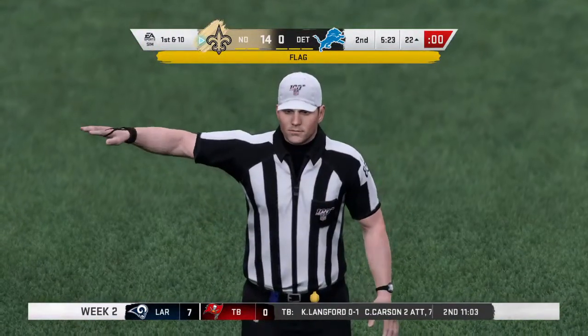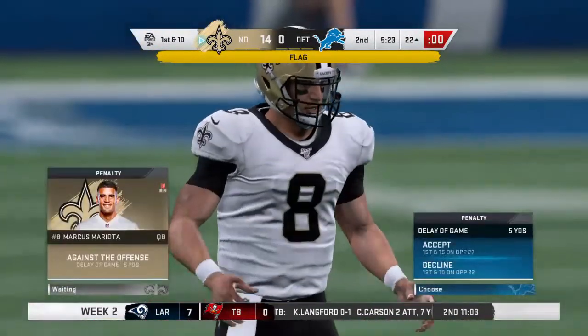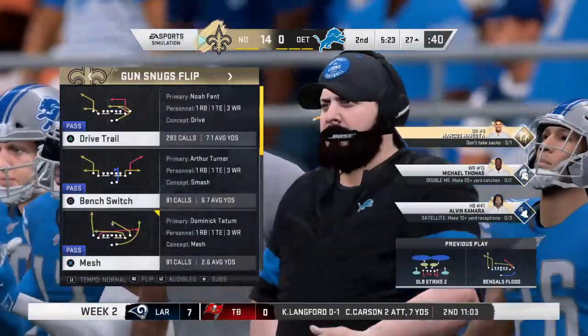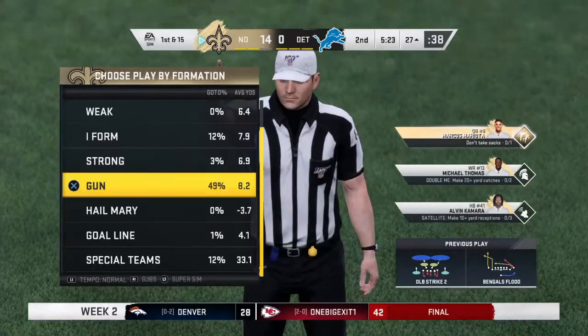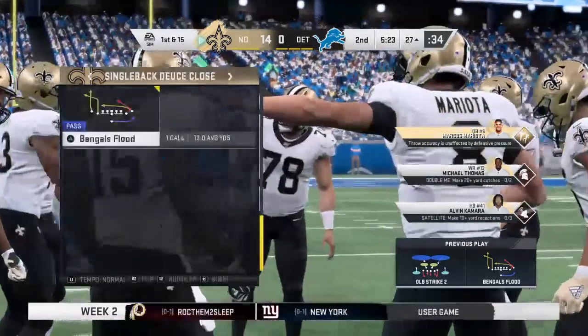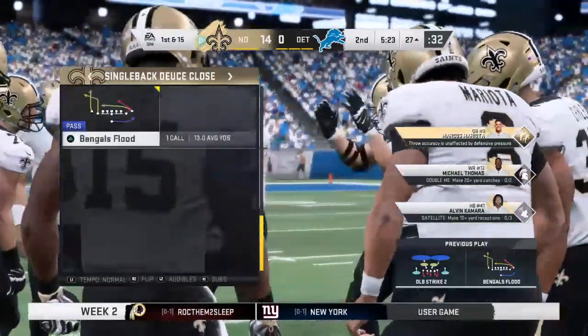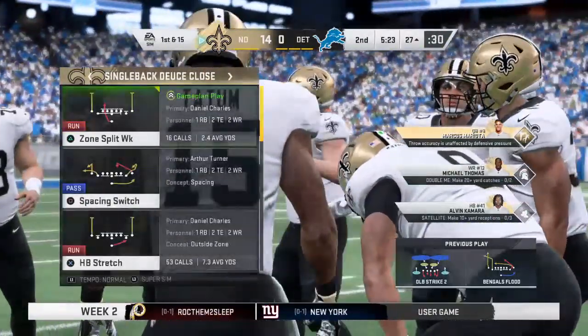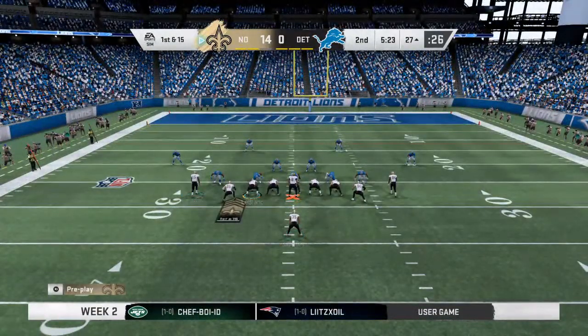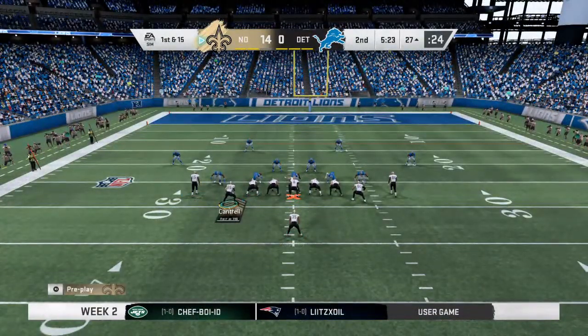Delay of game, offense. He didn't even try to signal for a timeout, so they must have not been aware of the numbers. I think he lost track of the time left in the play clock and probably was trying to read the defense and figure out which play to run and just lost track, and it cost him. So a little bit of a stiffer challenge now. 1st and 15 following the delay of game.